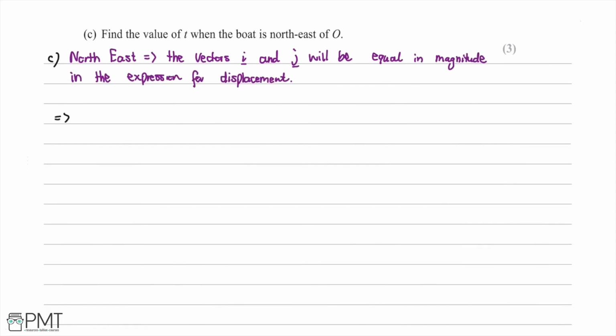So therefore, we know that our expression for displacement is that r is equal to 0.6jt plus 1/2 of (0.7i minus 0.1j) multiplied by t squared. Just running through what the aim here is, we want to get this into a form where we can then set our i components equal to our j components. To do this, we're going to have to expand these brackets and then take out a factor of t, which is then going to let us make our components equal, and we can solve for t.